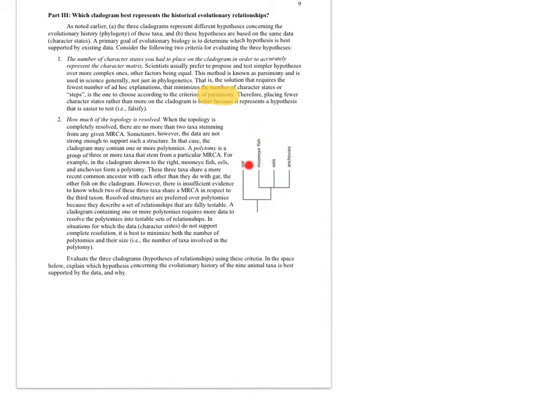There is evidence, according to this cladogram, that these 3 are more closely related than Gar. That Gar has a common ancestor that's further back. Some structure, some lack of common structure, or some structure that these have that this one doesn't, demonstrates evidence that these 3 are more closely related to each other than they are to Gar.